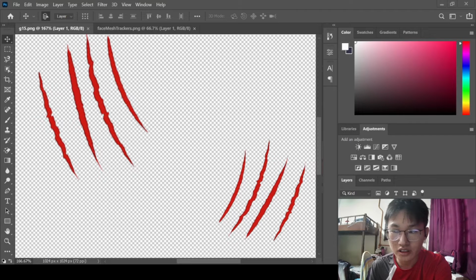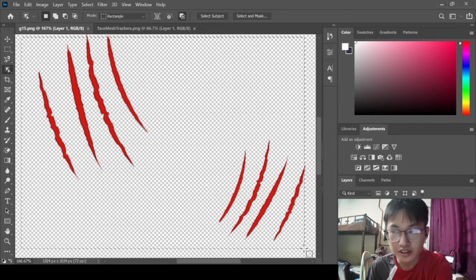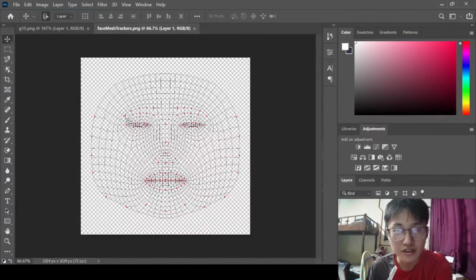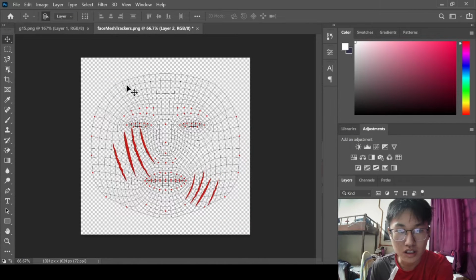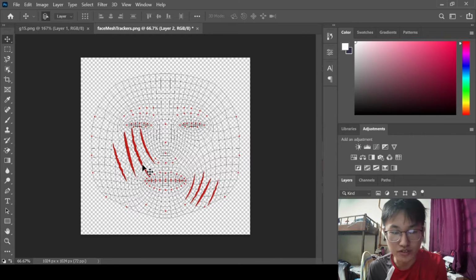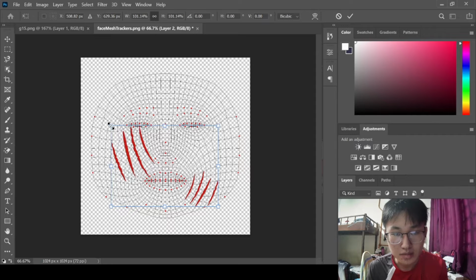Okay, so for the second element, which is the cat scratch that will appear on my face, I have to download a picture of a complete cat scratch from the internet, and then we have to move it by selecting it and then move it to the face mesh tracker that's already provided by AI Spark Studio to position the face scratch onto the face of a person beautifully.